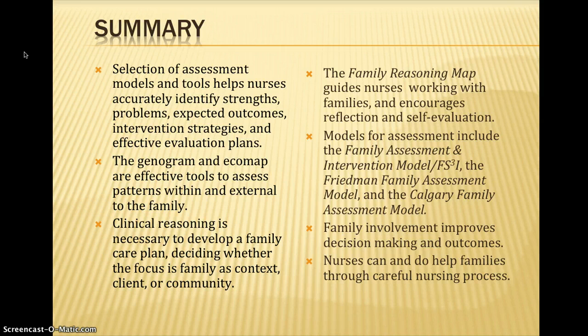So you want to think about what assessment model helps you to accurately identify strengths, problems, outcomes, intervention strategies, and evaluation plans. It is really a combination of using tools, so the genogram and ecomap help you to begin that assessment. You want to think about using the family reasoning map, because it helps you to consider a holistic assessment, and then some of the models that are presented. The key is that the family is involved in the decision-making process, and that nurses can help guide families through that.